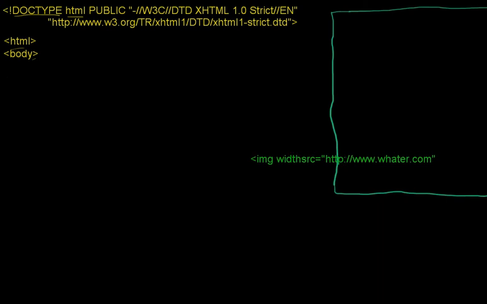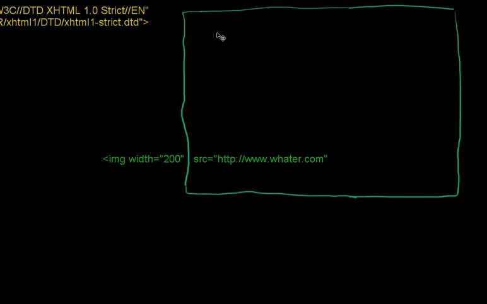So width, and then you would put =, quotation, put some spaces just to separate. And then you would put the number of pixels wide that the picture is. Hopefully you'd be able to find this. It might be a little bit more work to figure it out, but it's a good practice because when your browser is setting up the page and just starting to figure out how to space everything out, it has to know, okay, I need 200 pixels wide, and then the next step is the height.